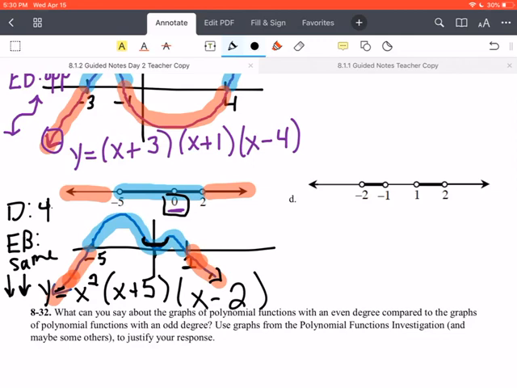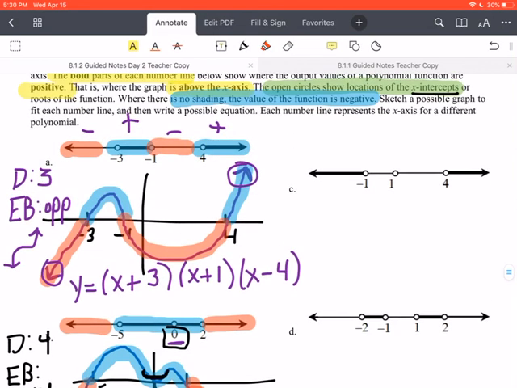But what did I forget? I forgot my negative. Man, I'm sloppy today. Okay, so y equals negative x squared. The negative has to be there because of the opposite end behavior or the opposite orientation of the end behavior. Quantity x plus 5 times quantity x minus 2. All right, moving right along to our next problem.